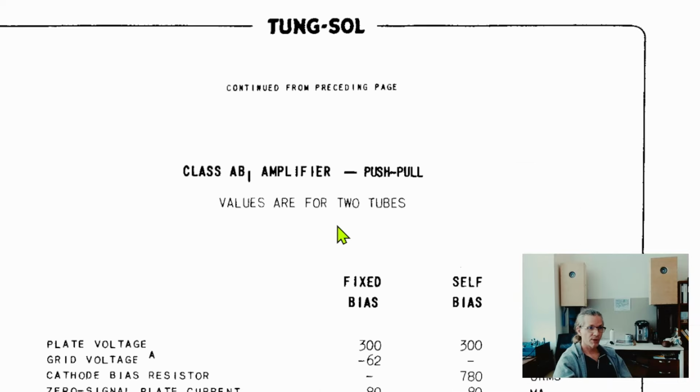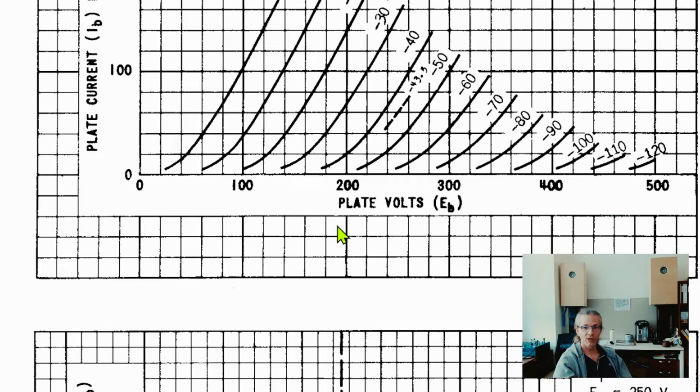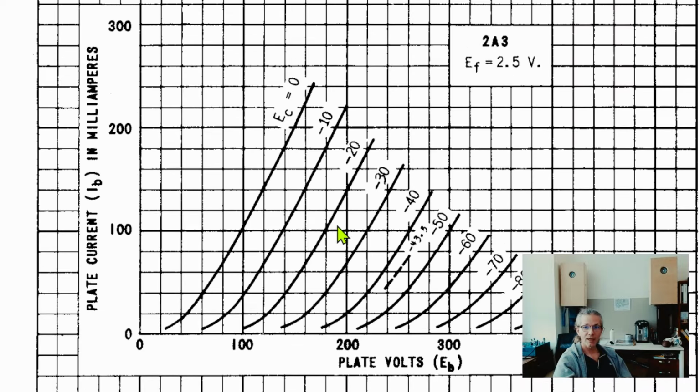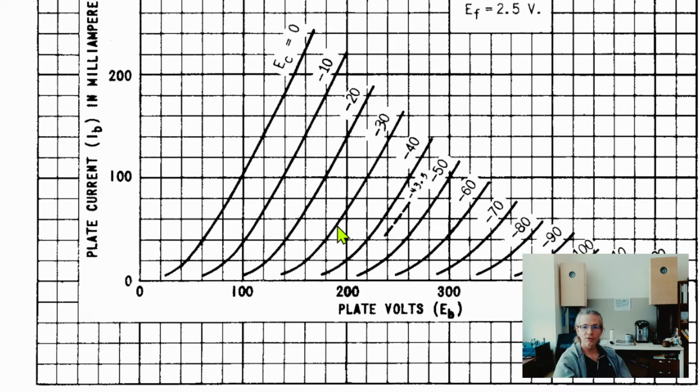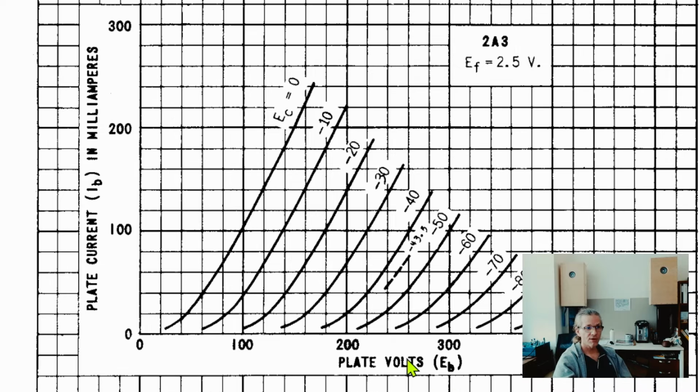So let's just scroll down. There are some basic parameters here. I'm not going to go over that. It would be a subject for another video. But let us look here. What are we looking at? Yes, this is what we want to look at. So you see here the plate volts and the plate current. And these lines here, each line is drawn for a specific bias setting.